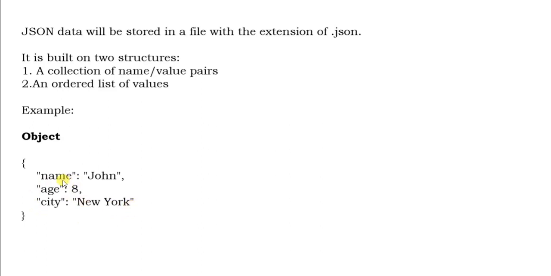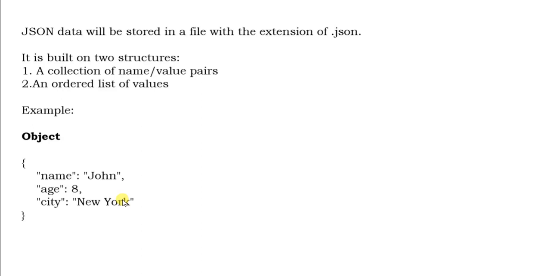If you notice the structure, it is enclosed in curly braces with a key which is represented in a string format, and a value which is also represented in double quotes in case of string. If it is an integer, we can directly write it without double quotes. So this is an object. It is basically an unordered list, or a collection of name and value or key value pairs.